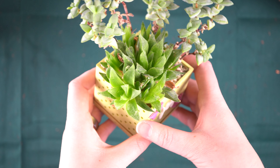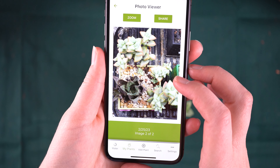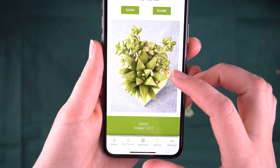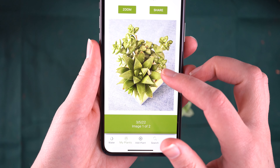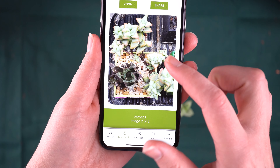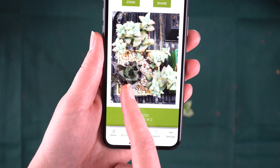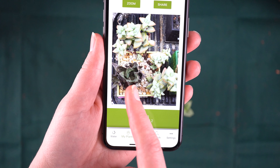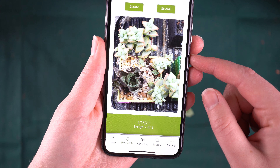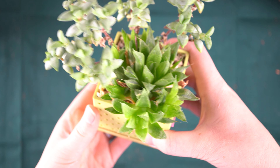So today I'm going to disassemble it and repot everything. Just to give you a quick idea of how it's evolved — I've had it for about two years, maybe a little longer, and when it was first planted it looked about like this. It actually looks more full in this picture than it was, but it actually shrank in the year that I had it. It was getting severely underwatered and you can see the haworthia was almost completely dried up.